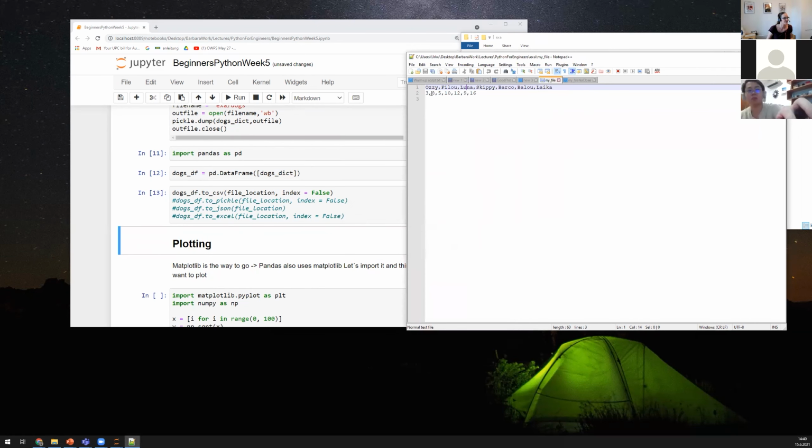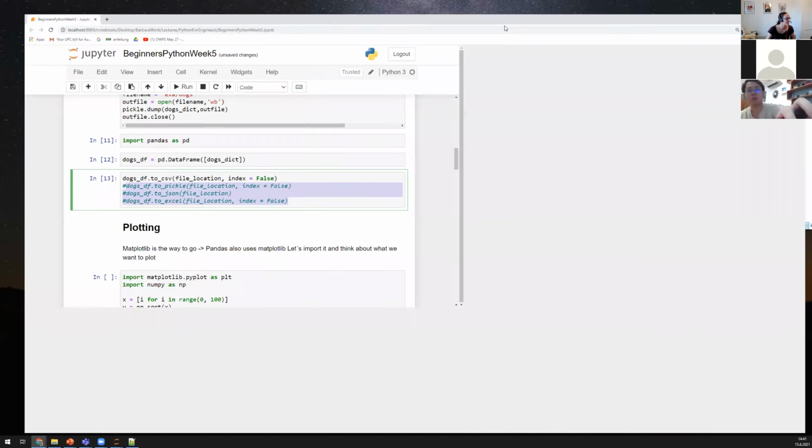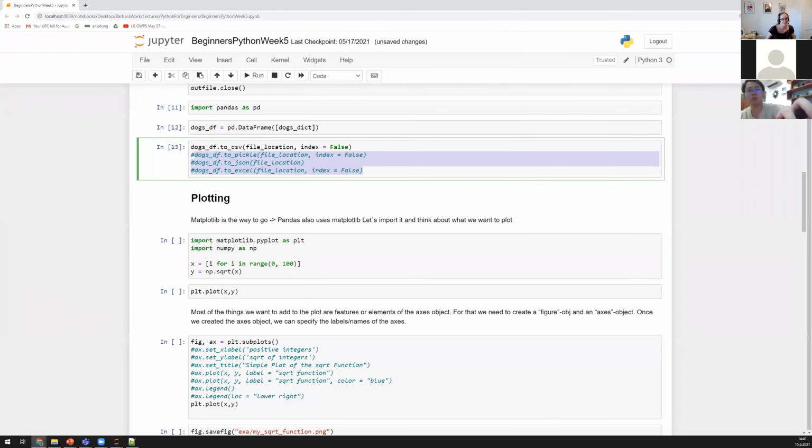Okay, here you can now see that we wrote this docs file in a CSV file. And these are just the other commands to do the certain formats. I wish you a lot of fun with that, but I don't think it makes sense to show each single one of them. Okay, so this was it for the writing.